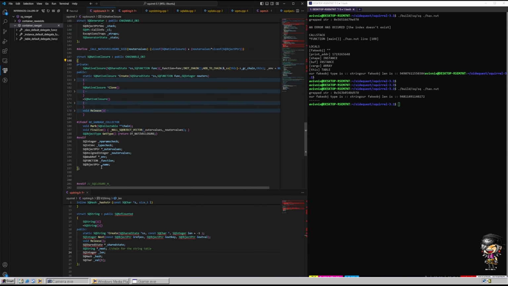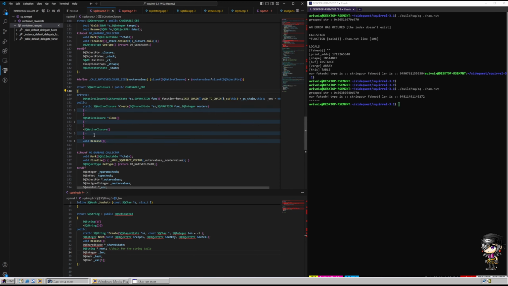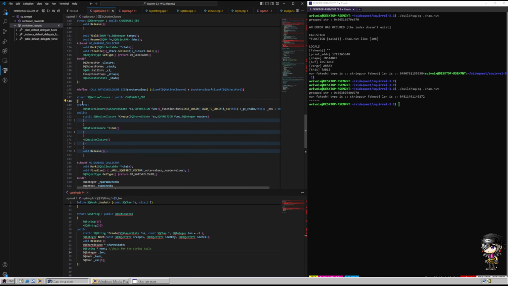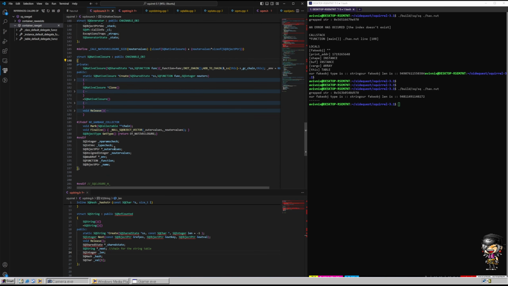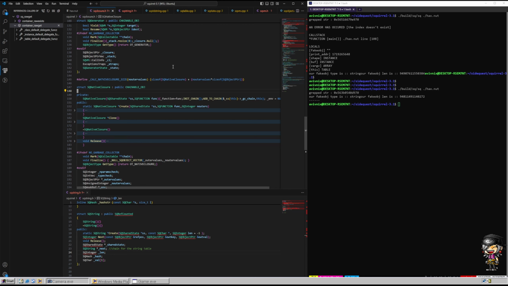Shared state, but it's not here. Oh, I know why. It's because probably in the GDB. Okay, that's weird.